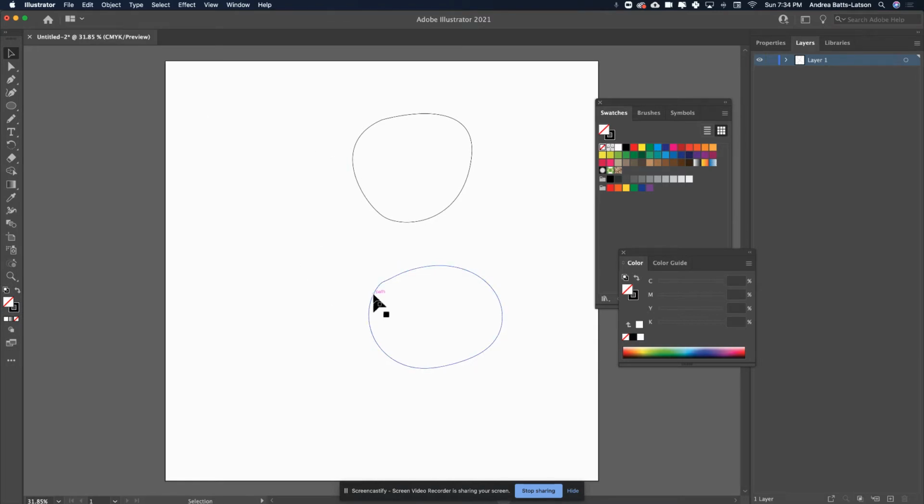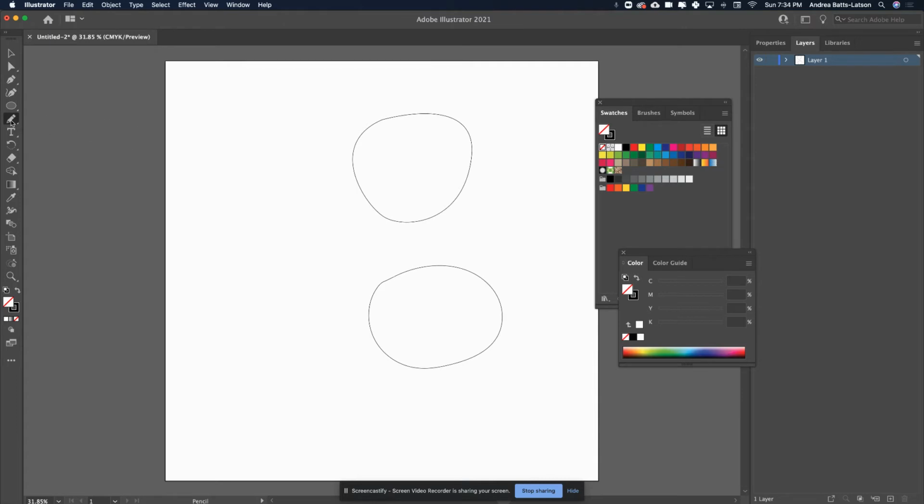So you saw me just draw these two shapes. This one I drew with the pen tool. This one I drew with the pencil tool. If I select both of these and get the direct selection tool, and the reason I get the direct selection tool is because it shows us how many points it took to create that. You will see that this one I created in 3 points, and you will see all the additional points that are on this one. And I actually have my pencil tool cranked up to smooth.